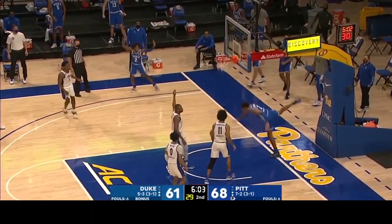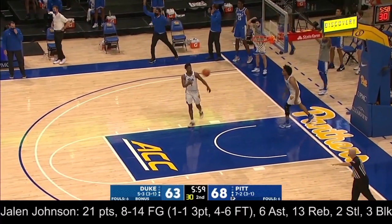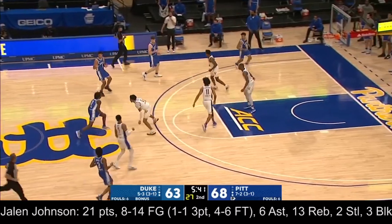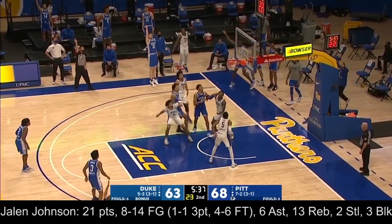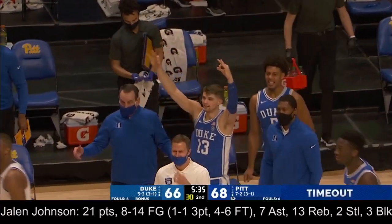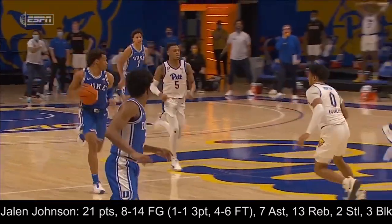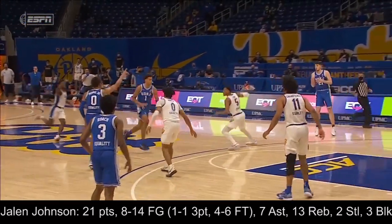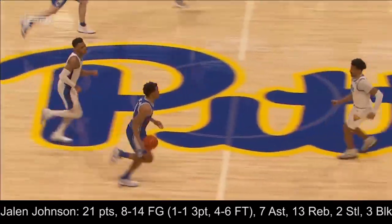And here he comes. And there he goes. Wow. Nice Stewart to come up with a steal. Boy, Johnson thought about it. Hurd will take it. And it goes. And Duke is back within two. Timeout, Jeff Capel and Pitt. You heard, but it's been him. When he's gotten rebounds and pushed it up the floor, he's been great. He's also attracted defense, and that's just nasty.